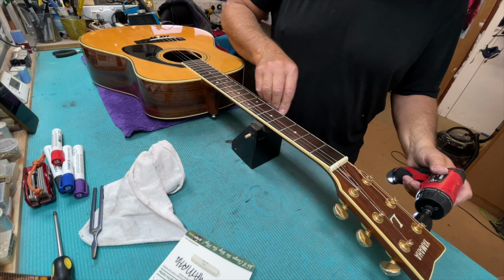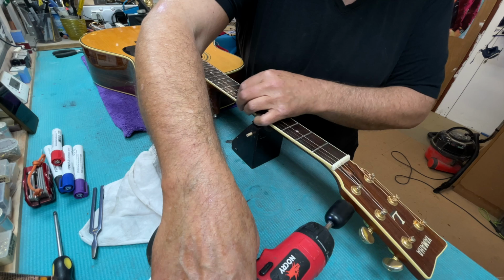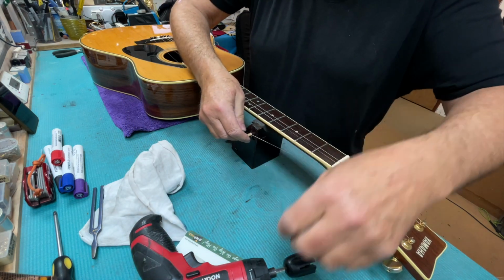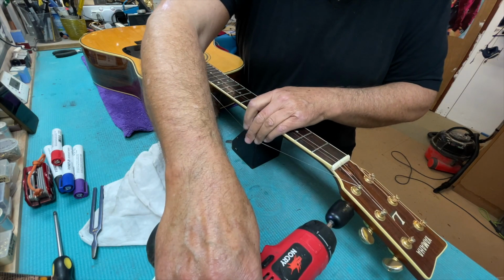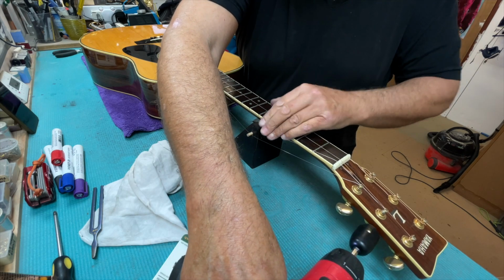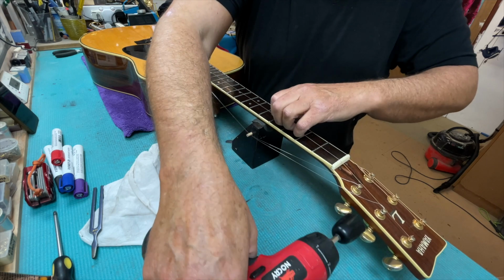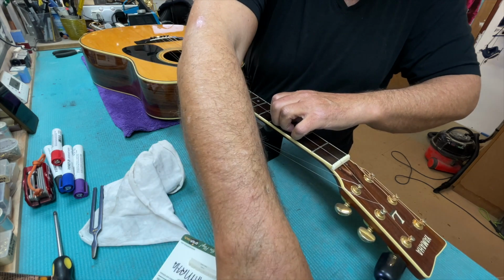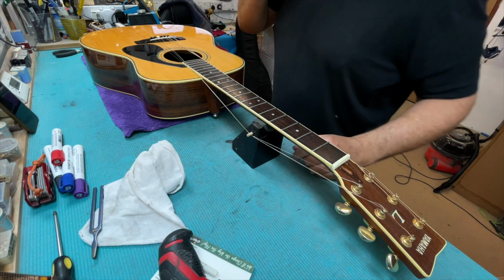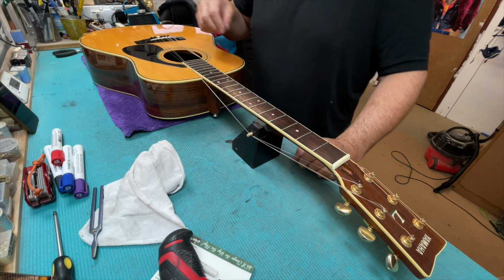Now in a sense, if I wanted to go much lower with the acoustic, there are a couple of things that we would have to take into account. First, we'd have to slot the bridge so that the strings come out closer to the saddle to increase the break angle as much as possible. And the other thing is we'd probably have to level the frets to make them play.